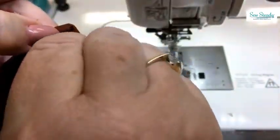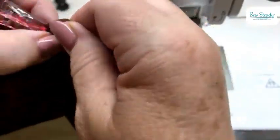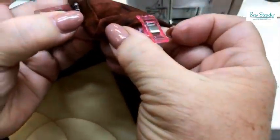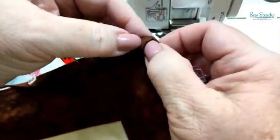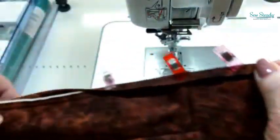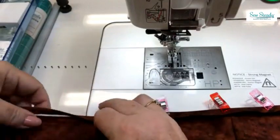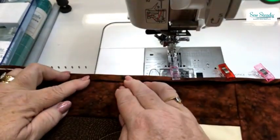Okay, this is thread that's got to come out of there, but you can see how that forms that miter. And then on the back, it's also mitered. So that's where I would be working from those corners. And then obviously go ahead and work around the rest of it to the next corner. But that's going to be your binding.